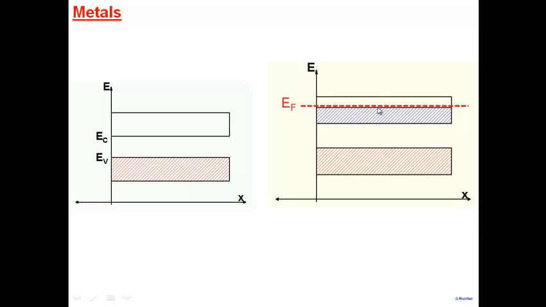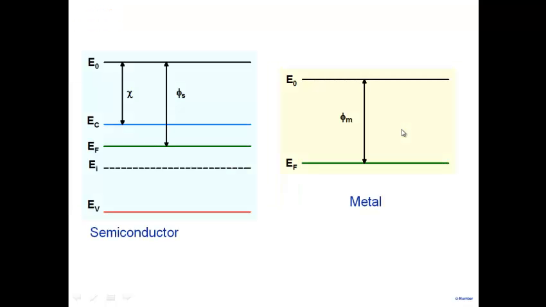Now, when you raise temperature, some electrons from here will go to a slightly higher energy, and the probability of occupation is no longer sharp. That everything below EF is occupied and everything above EF is empty is no longer sharp. There's a little bit of a transition region. But as a first order approximation, you can say EF denotes the place of the highest occupied energy level inside my metal here. So the picture of a metal that we draw is as follows here.